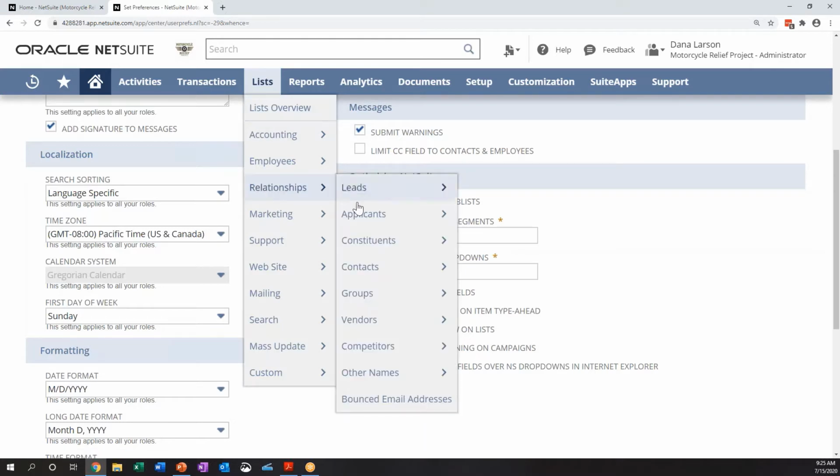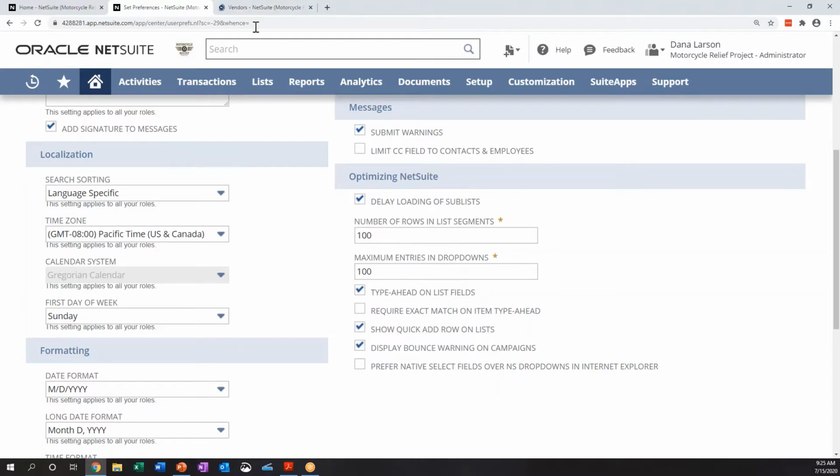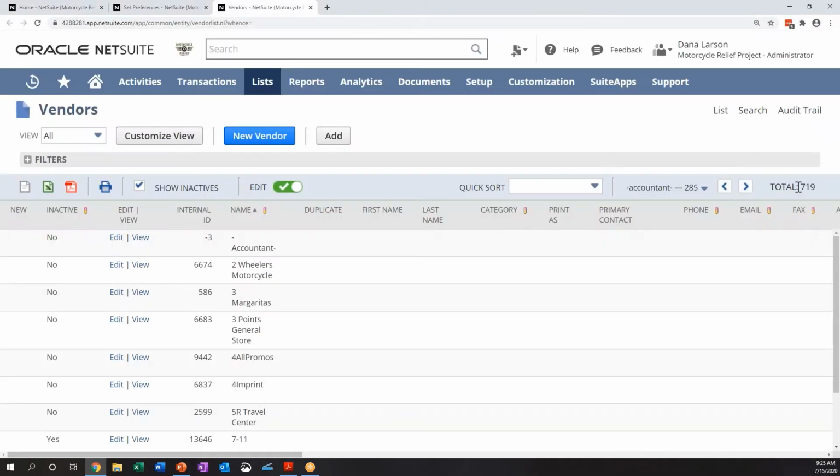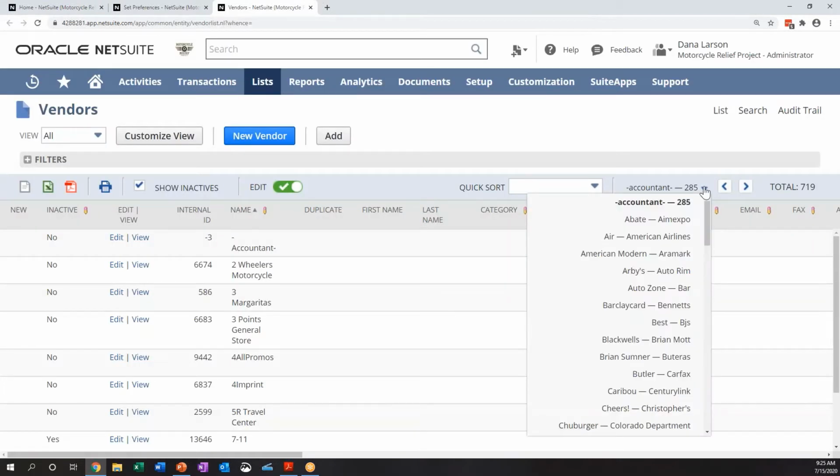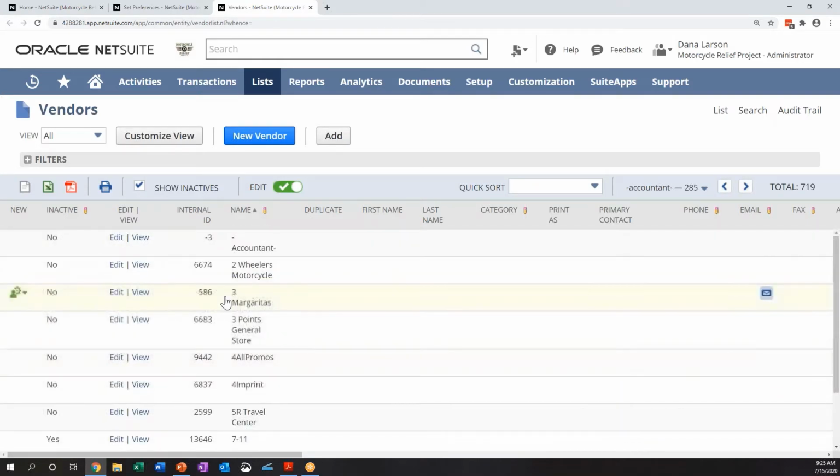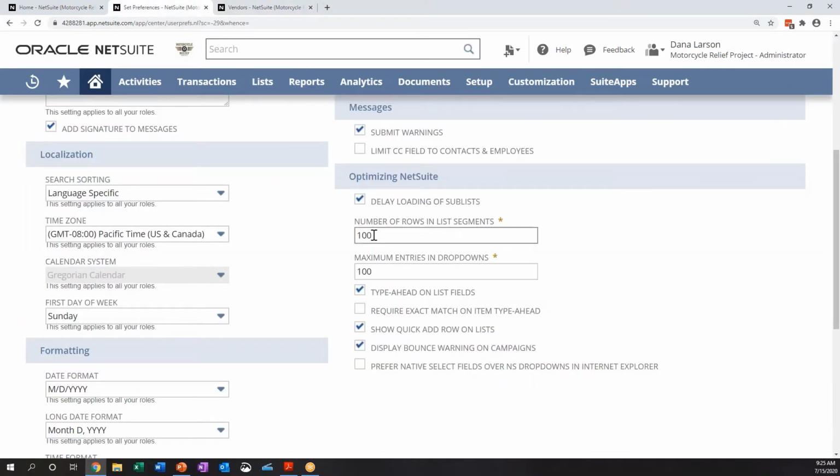And by the way, I right-clicked and said open in a new tab. So now do you see how I have 719 and now it's going to show me, well, it's not showing 100 at a time, is it? Oh, it's because I haven't saved. I just changed that option without saving it. So I'll show you in a minute once I save this how it works.